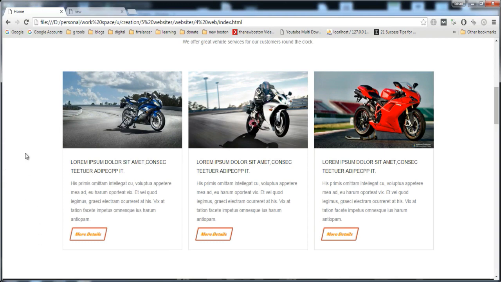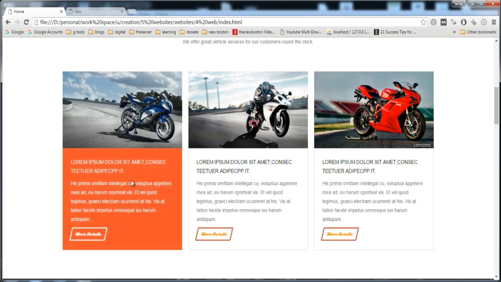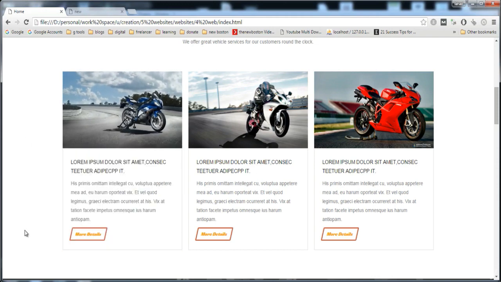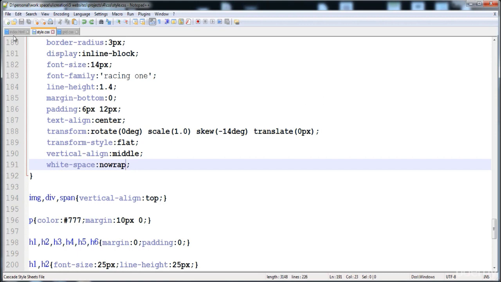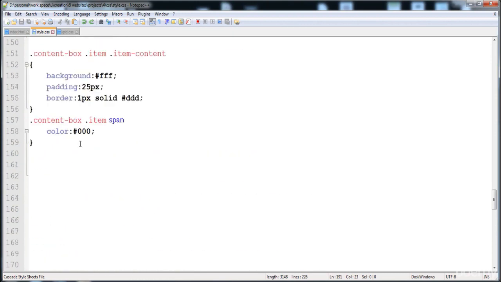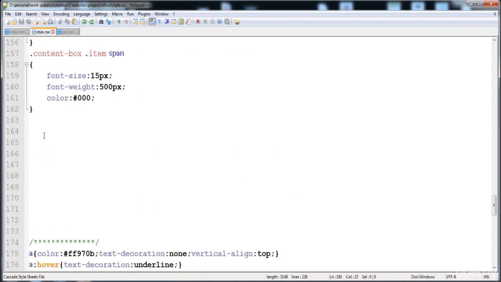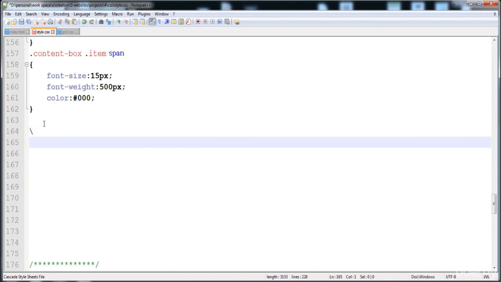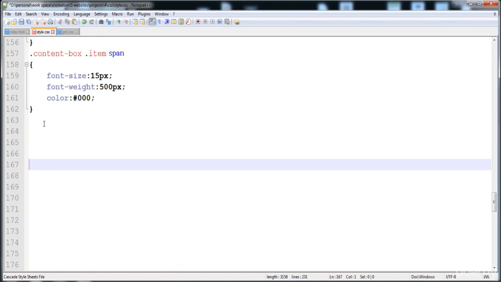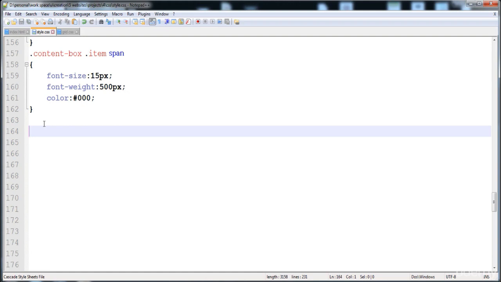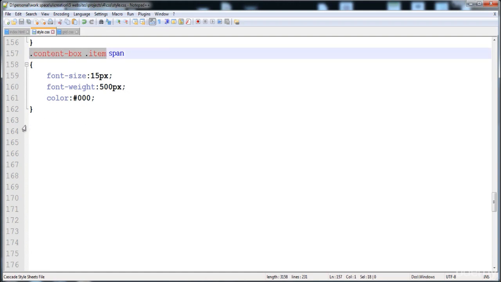So now we have to apply the style on three things. First is the image. Second is this content area, whose background and text color change. And the third thing is the anchor tag. Its border, background and text color change. Now I'm going to apply those styles here. First of all, let's apply the style on the image.